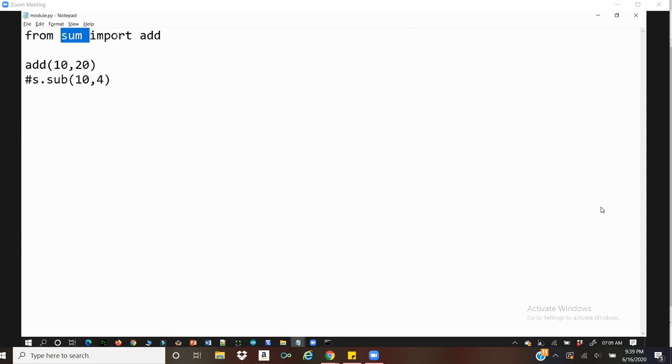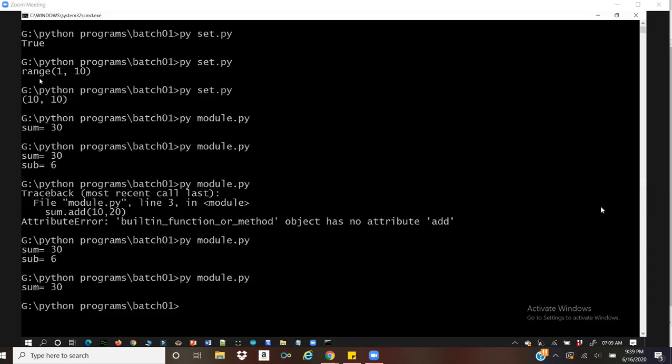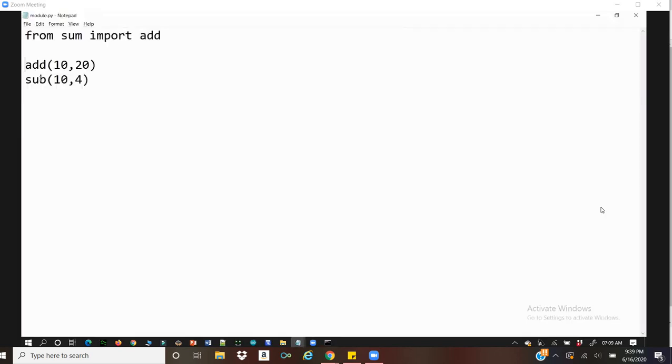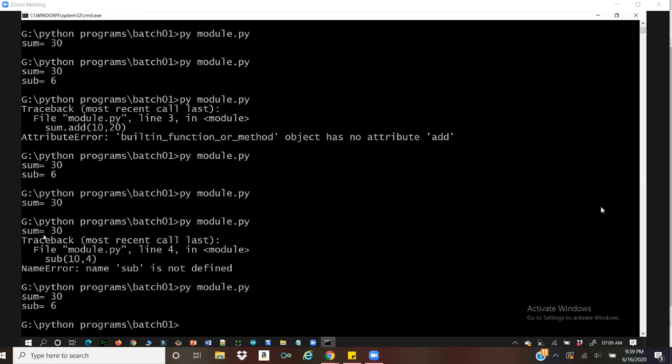So from sum, I'm trying to call the method add. I want to just bring it out. If you write that sub, it will give an error. Sub is not found. But if you want add and sub, you can retrieve both the things. Sum is 30 and subtraction is 6.